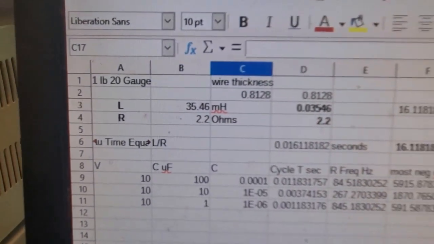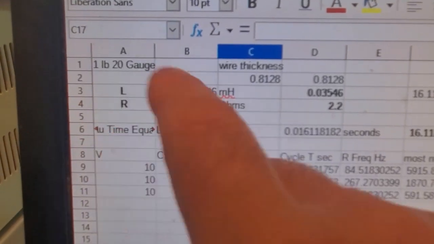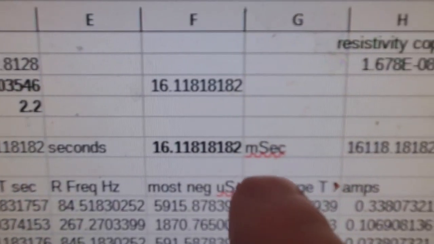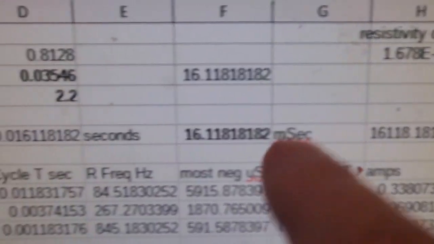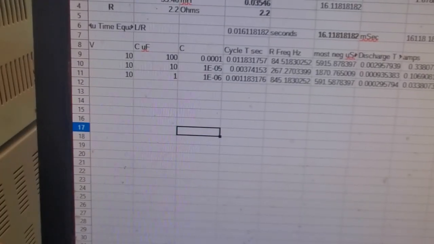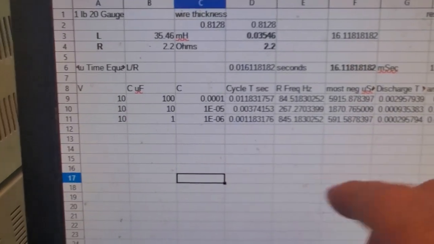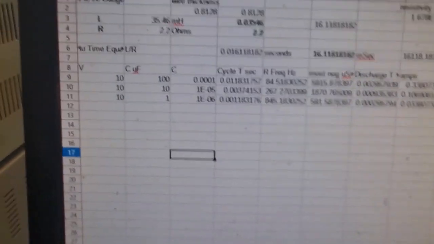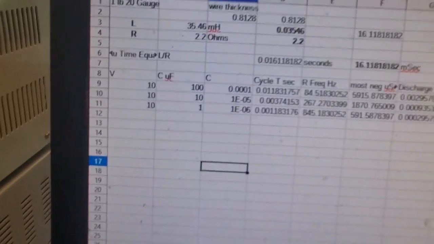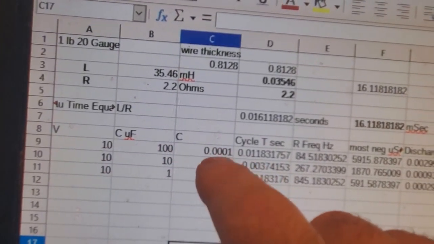So what can we do then with that? So we know from that the tau time of the coil, L divided by R, is equal to that many seconds or that many milliseconds. Now let's suppose then that you had a 100 uF cap that you were discharging into that coil that we just measured. So as I was saying, if you have a 100 uF cap that you're discharging into that coil, then this is just a placeholder. I changed the capacitance from microfarads to farads.